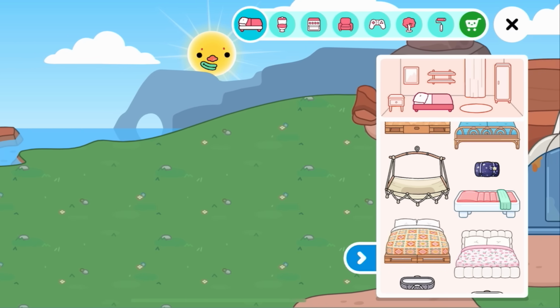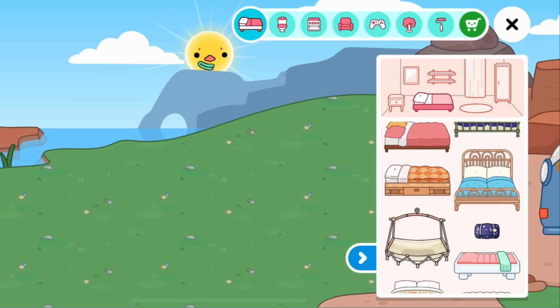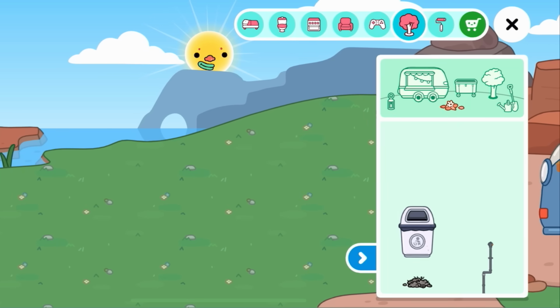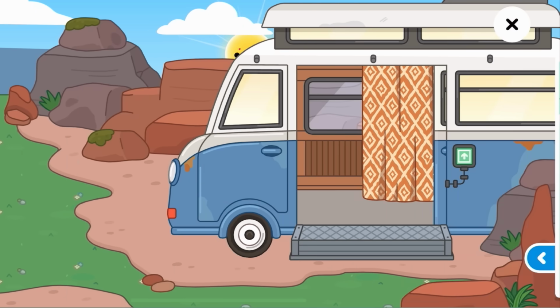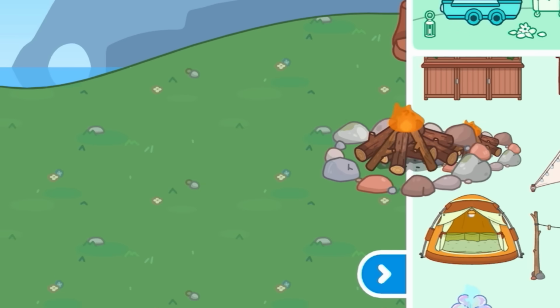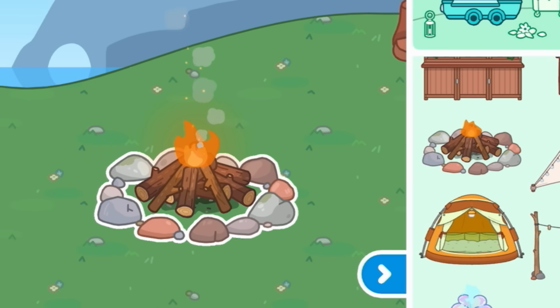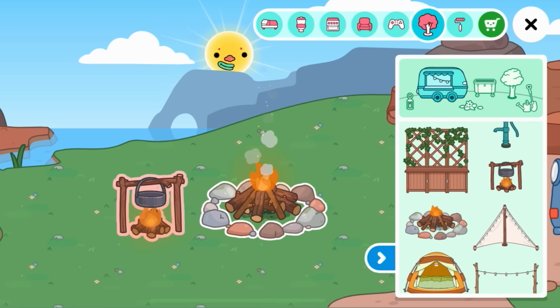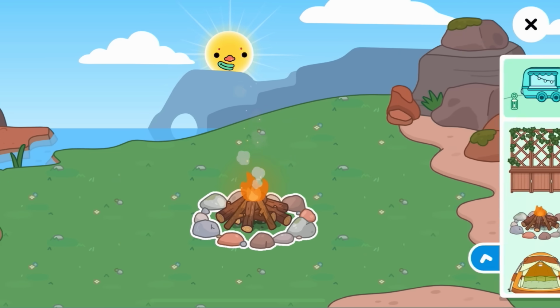I think for this area right here, I want to keep it kind of grass, and I reckon we do a little campsite, like an actual campsite here. You know, where you first get off of the van, you have this little setup going on. So I think this is perfect, this fire thing with the rocks around it. We'll place that somewhere. We do also have this as well. I think for now, we should just do more of a wooded area.